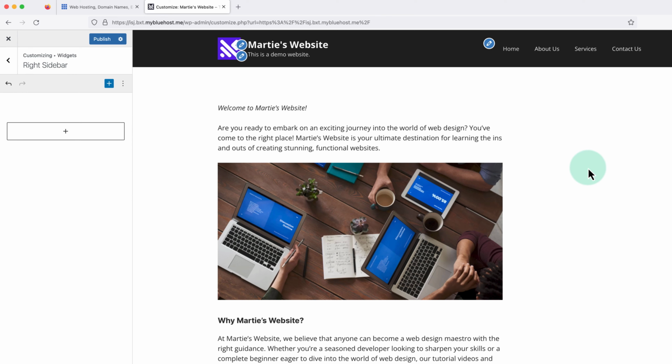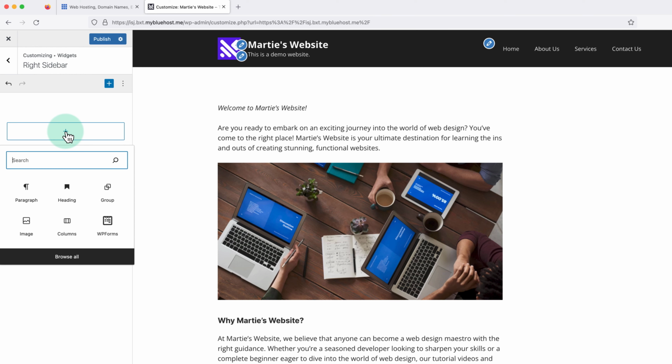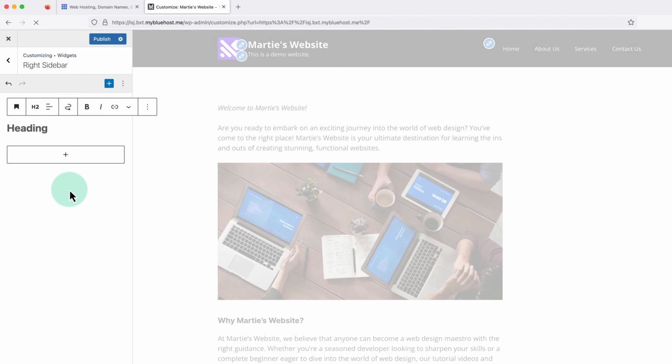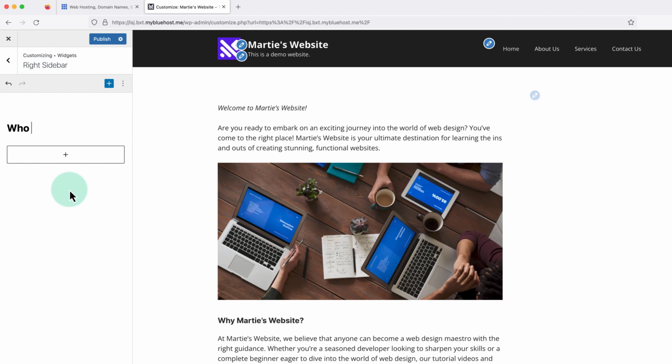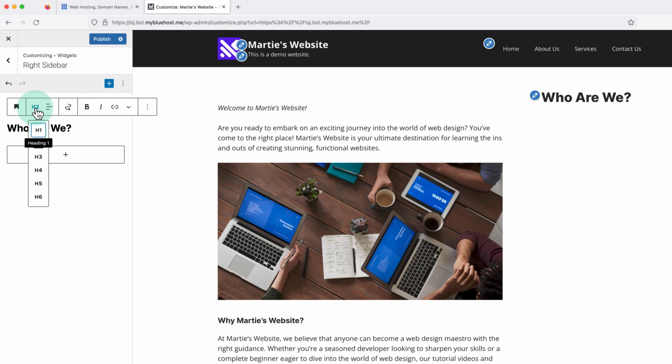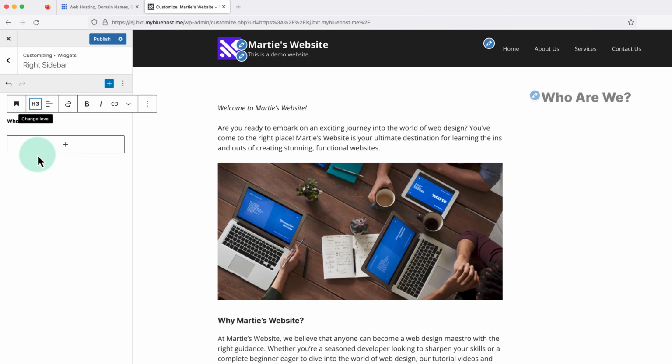Now we could leave it like this if we wanted, but I'm going to add some content in here for mine. And to do this, we're going to click this plus symbol on the left to add a new block, and this is basically done in the same way as adding content to our pages. So first I'm going to click on Heading to add a text heading. Then we can just type our text in here, and we'll see it appears on the right. Then, just like with our pages, if we click on the heading, and then click where it says H2, we can choose a different heading size here.